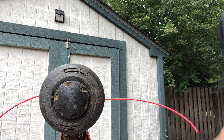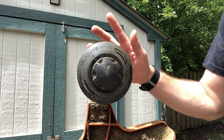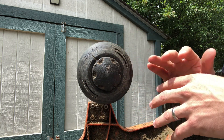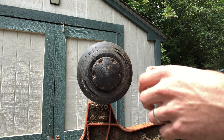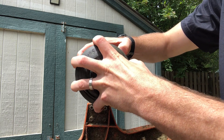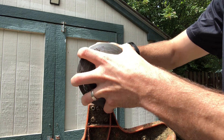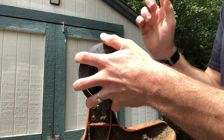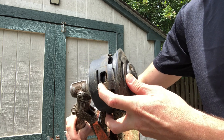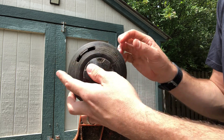Now let's move on to method number two. This one's going to be more common — this is the way you've loaded string into a weed eater or string trimmer head for a long time. Same thing: if your plate isn't kind of stuck on, you can usually use your thumbs and push it in to remove it. If not, there's usually a flathead screwdriver slot right there that will help you.